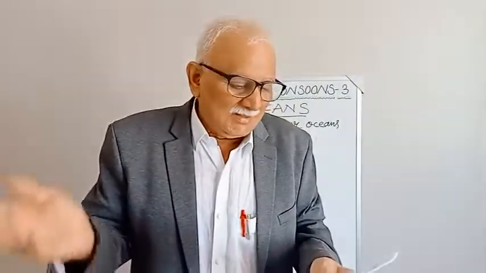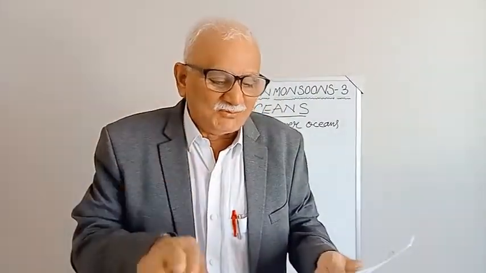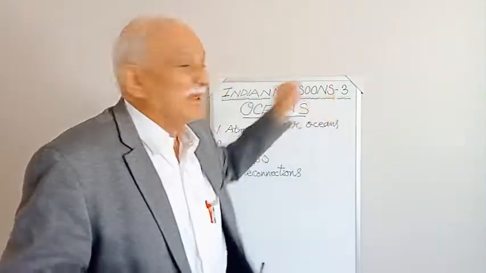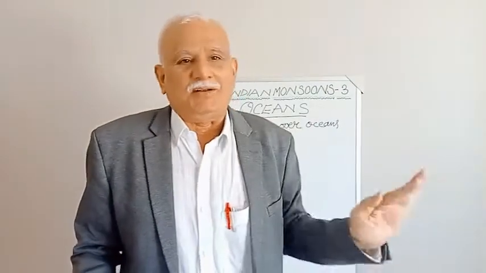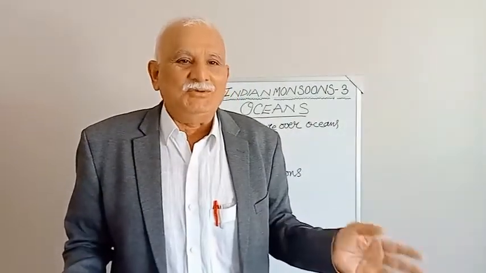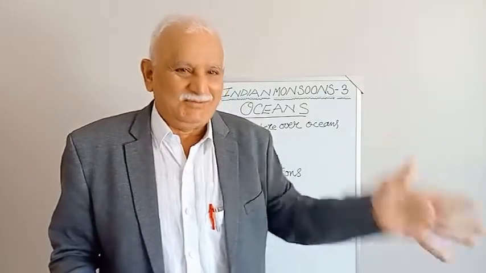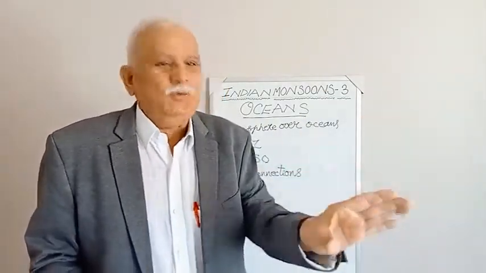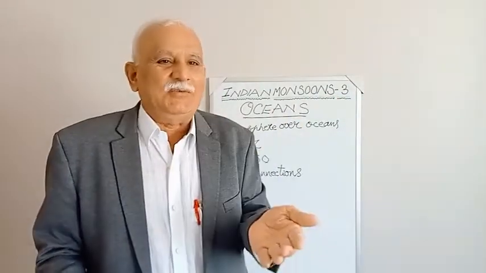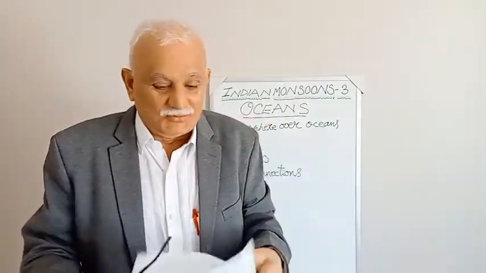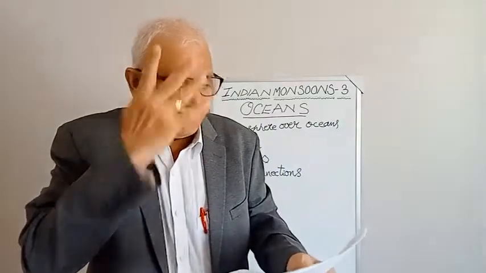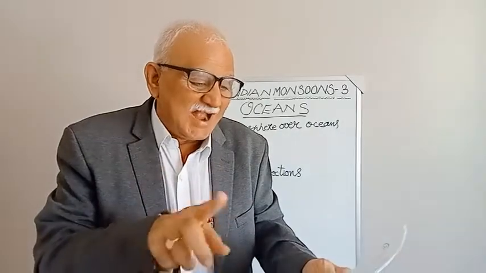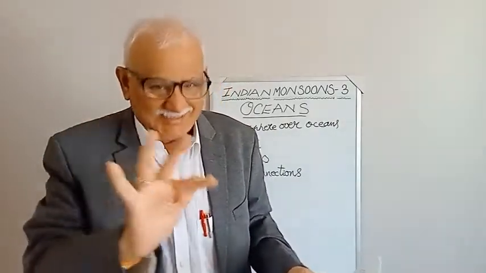The variability of the monsoon is linked to, what is the variability? In the second class I discussed it with you elaborately. That much is enough for us agricultural meteorologists. Indian monsoon: first class mechanism, second class variability, third class oceans and the atmosphere over the oceans, to the extent that we agrometeorologists should learn. The variability of the monsoon is linked to the facets of oceans and the atmosphere over the oceans. This is the third class.